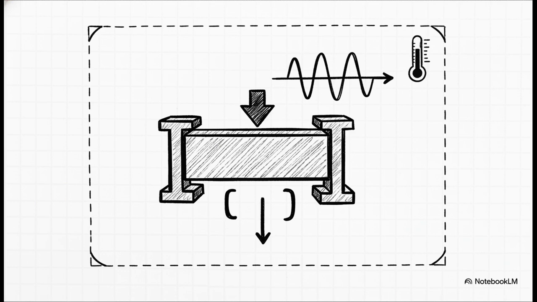Inside the machine, your sample gets clamped in tight. The instrument then applies a tiny, repeating force and it measures the strain, basically how much the sample bends or deforms in response. As the temperature goes up, you can see how that relationship between the force and the deformation changes. The amount of deformation tells you about stiffness, and get this, the tiny time lag between when the force is applied and when the material actually responds tells you all about its damping or shock-absorbing properties.